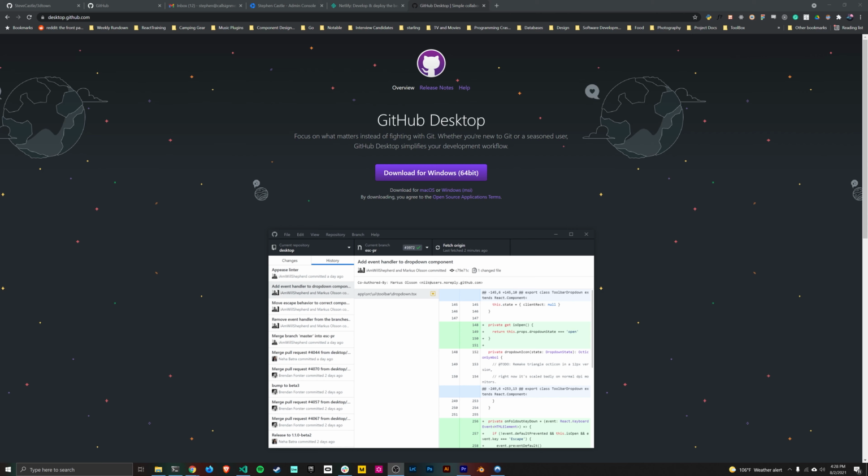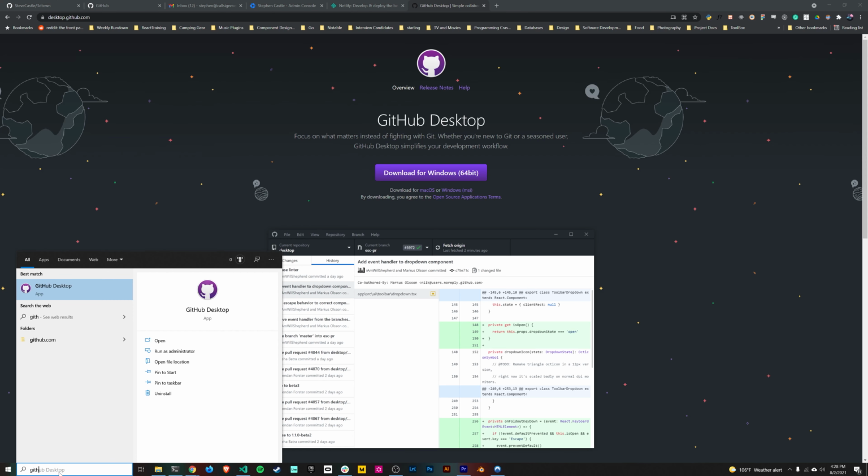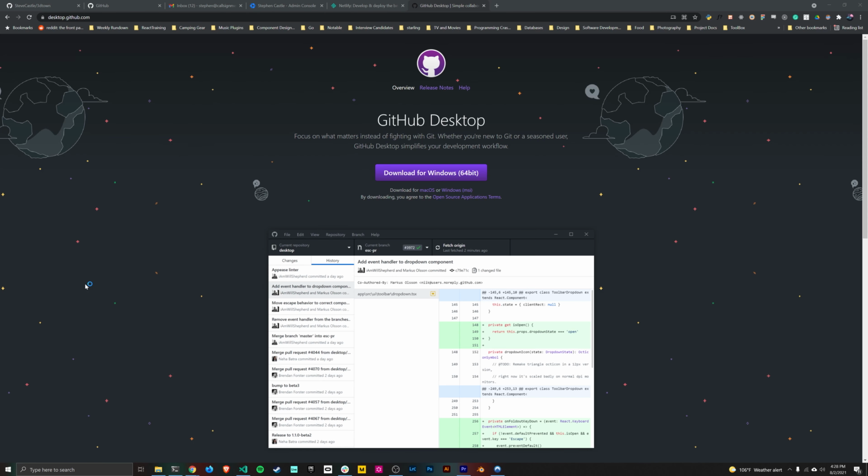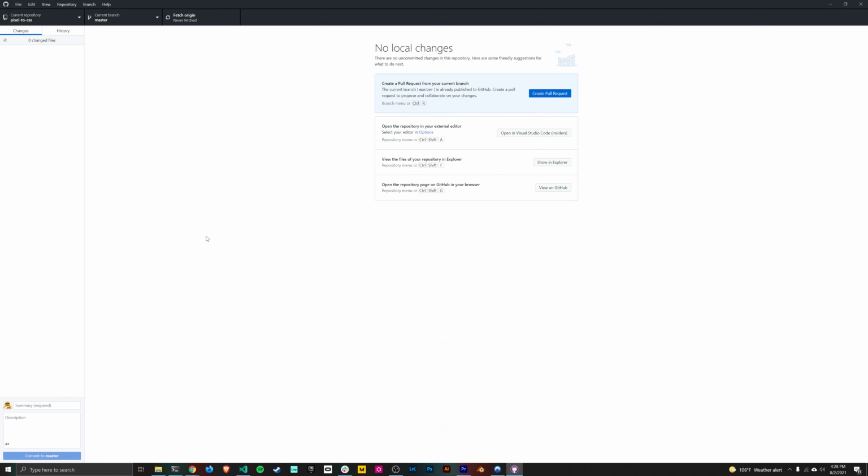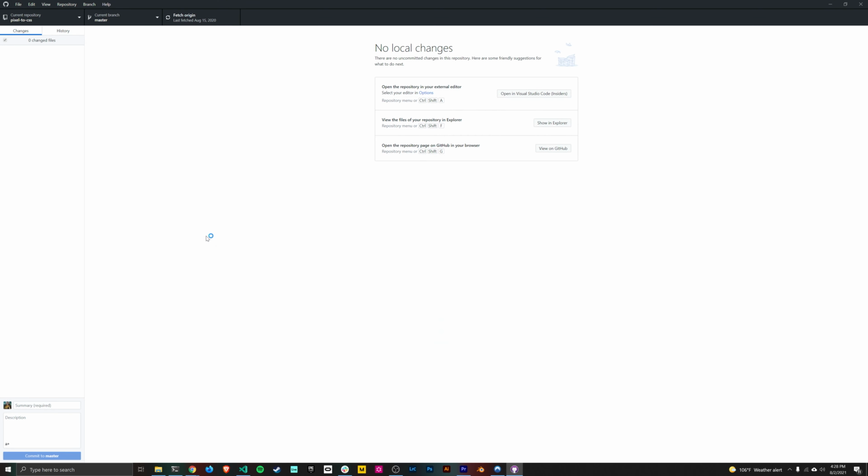This is probably the quickest and easiest way for you to create a new repo and then push our code to it. So to get GitHub Desktop, you can just go to desktop.github.com and then click download for Windows. It'll download a file to your computer, and then you can open that and you'll see something that looks a lot like this.